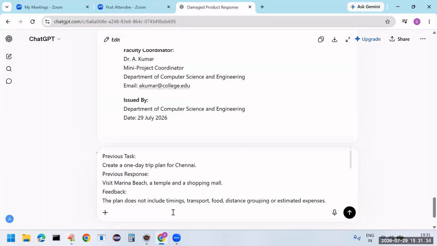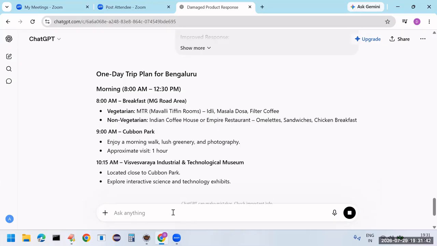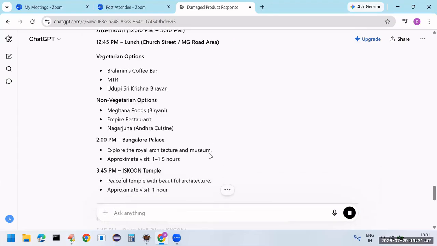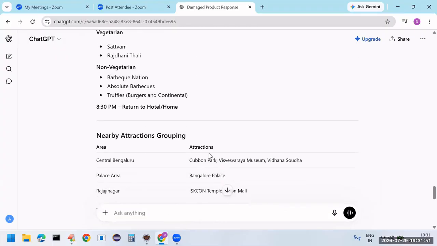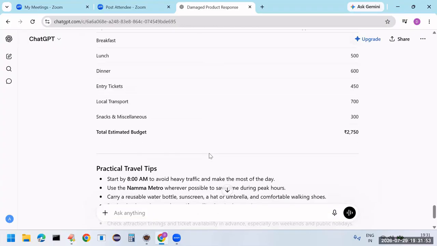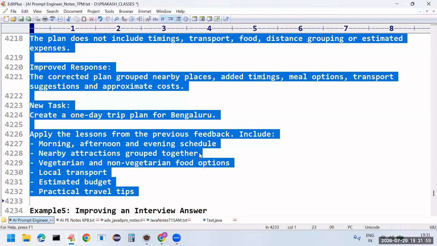All these things I want to include here. Yes, you can see the 1 day trip for Bangalore. It is giving the complete details, friends. So I hope you understood this one also. Clear?